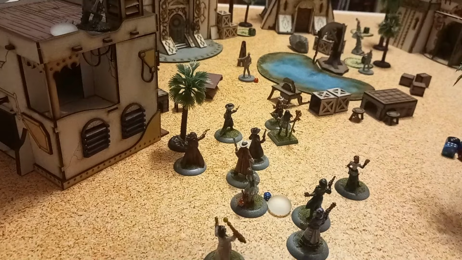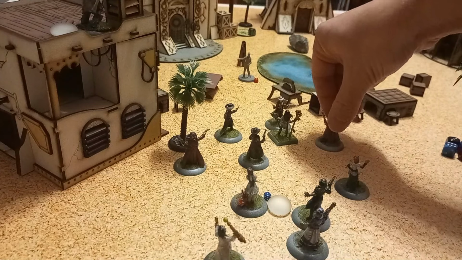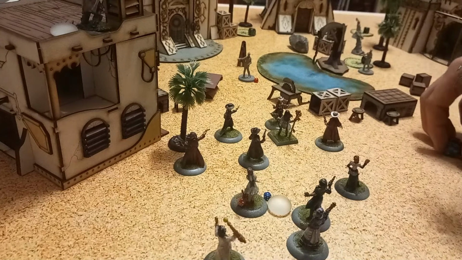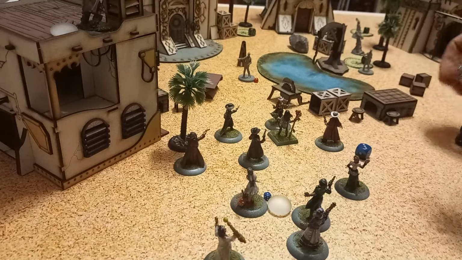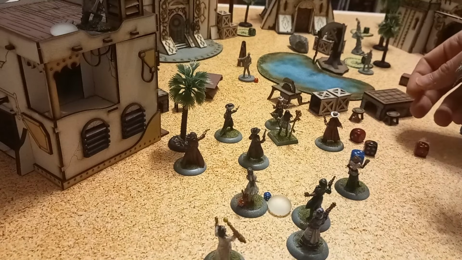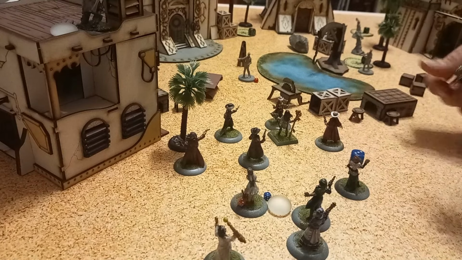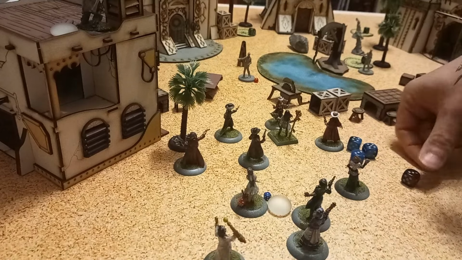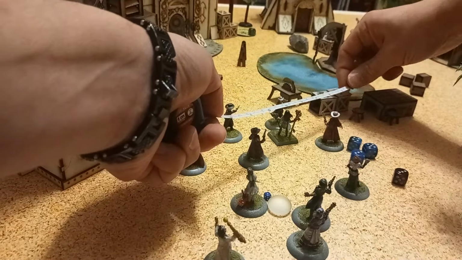And where's the other one? Here. This one advances. There. Firing at the shambler, 2 on a 3. The shambler tries to defend on a 1, fails the defense. So, yep, here come the hits to take down the shambler.